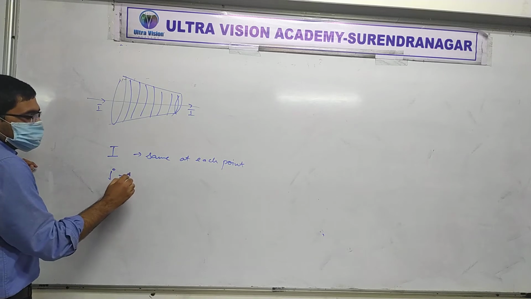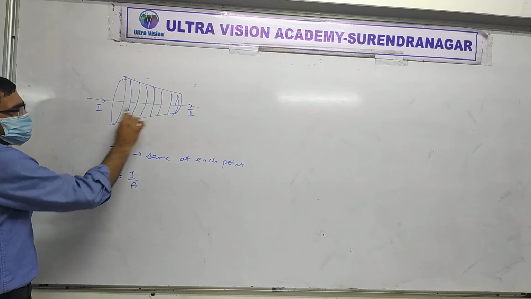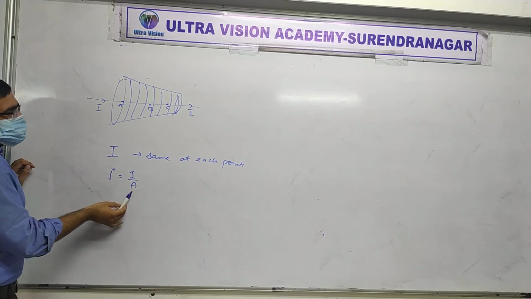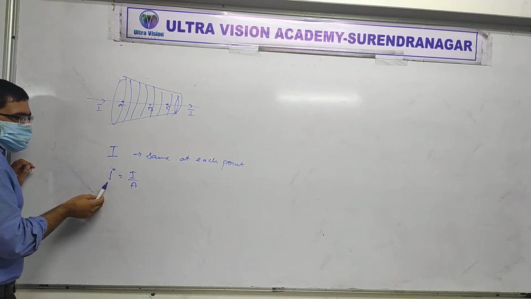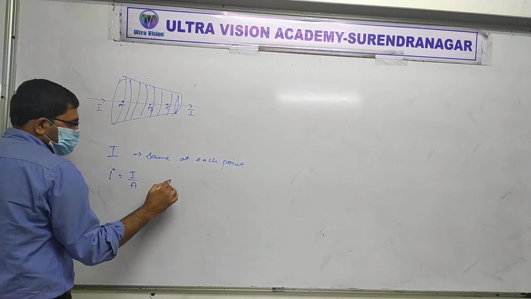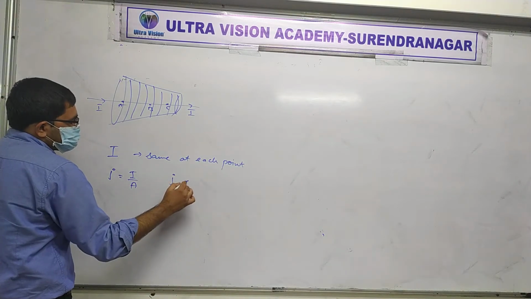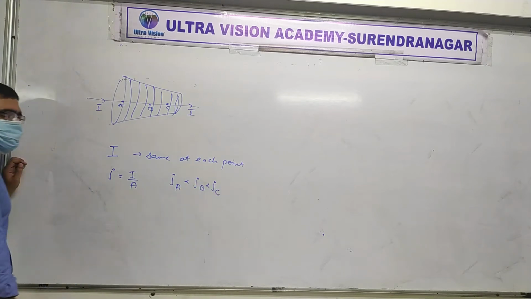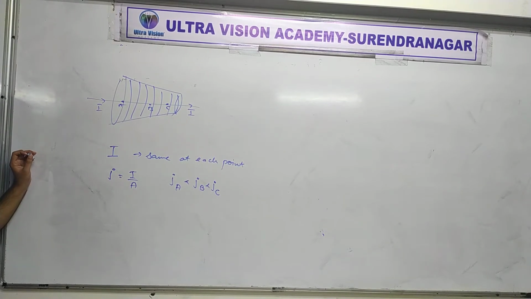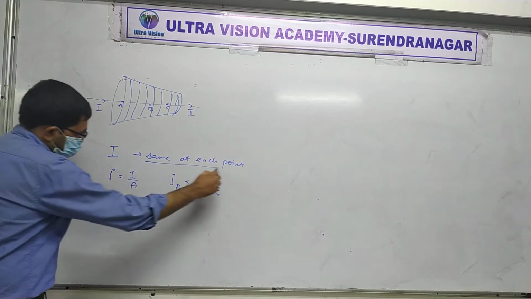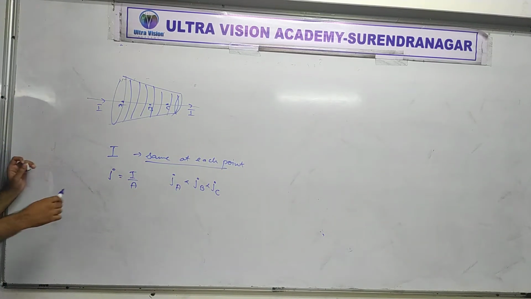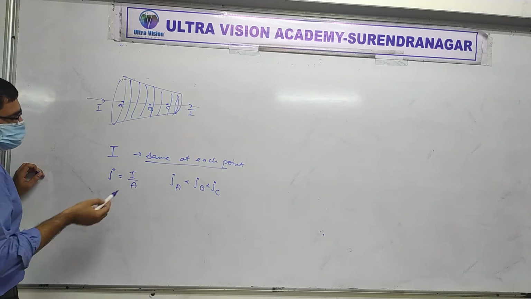J. Now once you get I cleared, everything is easy. J is equal to I by A. If I is same everywhere at A, B or C, then if area is more, current density will be less. That would mean that J at A is less than J at B and that is less than J at C. Clear or not? Who got it right? Okay, but make sure you had that reason only. Clear?